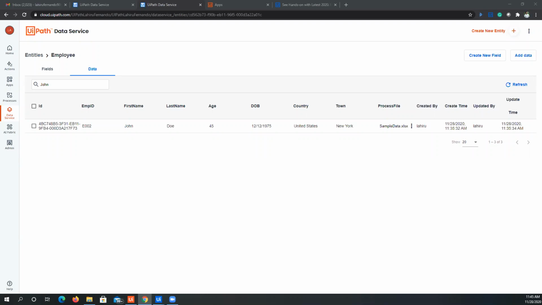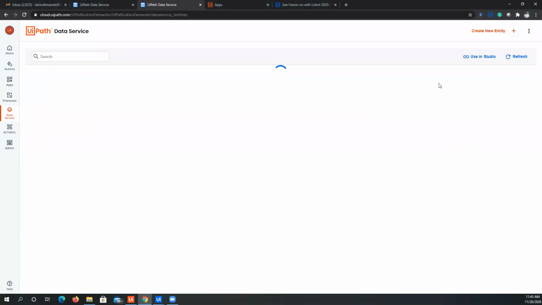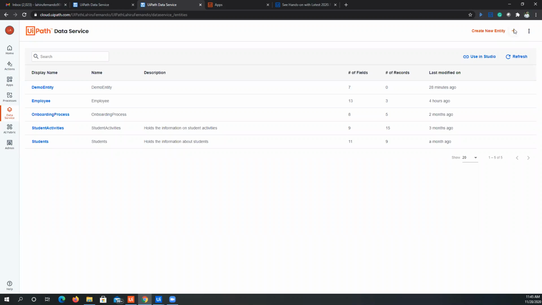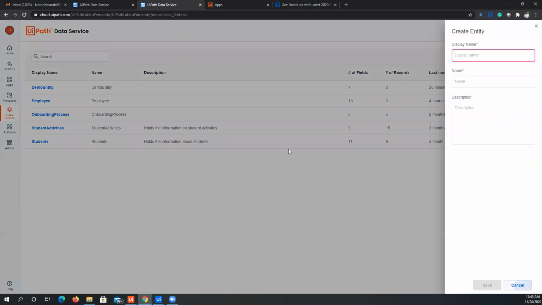One of the questions Ramesh has asked is, can he bring his own schema rather than the way you are building it? Can a customer bring their own schema in Data Service? So it's a pre-built one, I guess. In that case, I don't see an option over here to import anything.